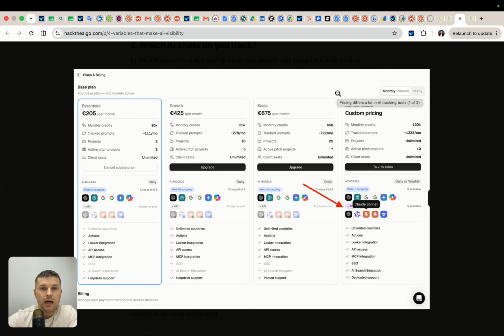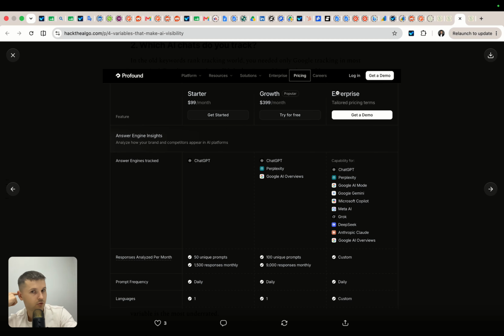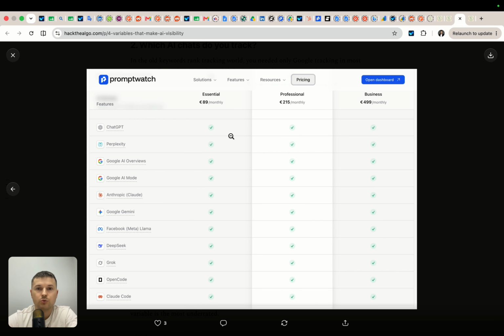For example, Peak gives you the option to use different LLMs, but they don't let you track Claude in the first 3 plans. Then Profound only lets you track 3 LLMs in the growth plan and only 1 LLM in the starter plan. Prompt Watch lets you track all LLMs in all plans, and this is good.